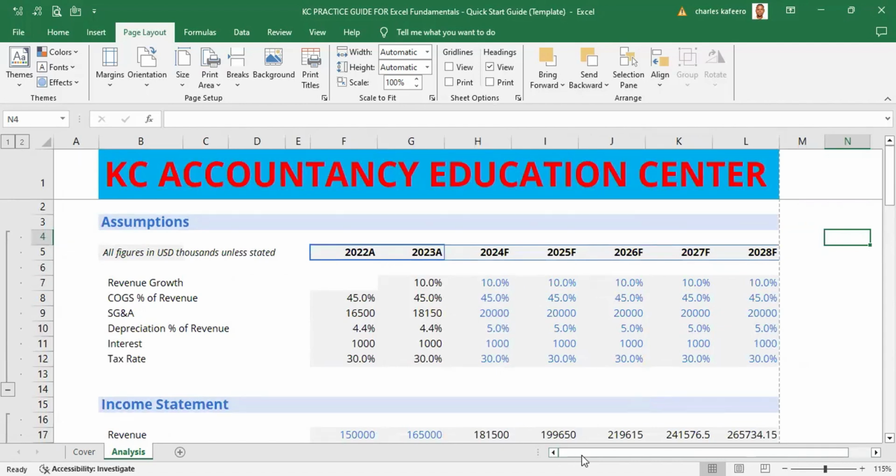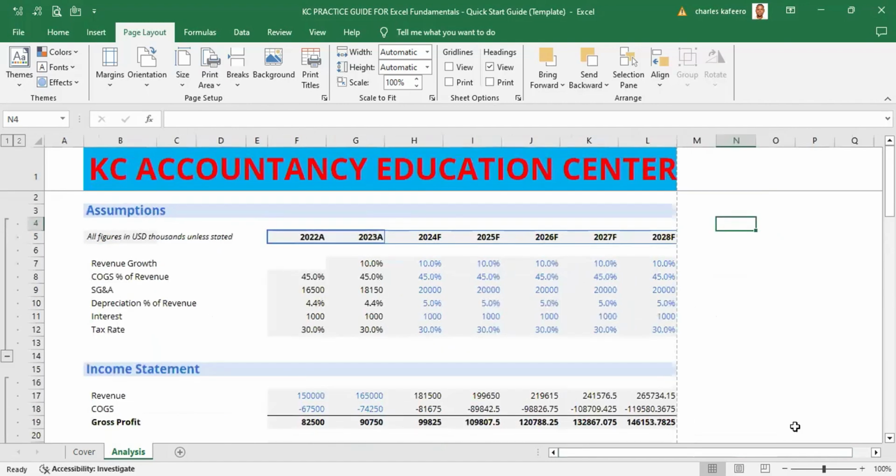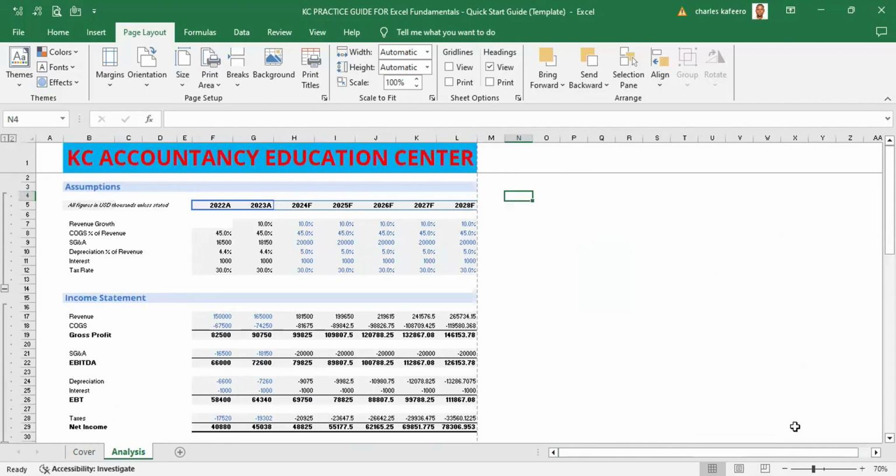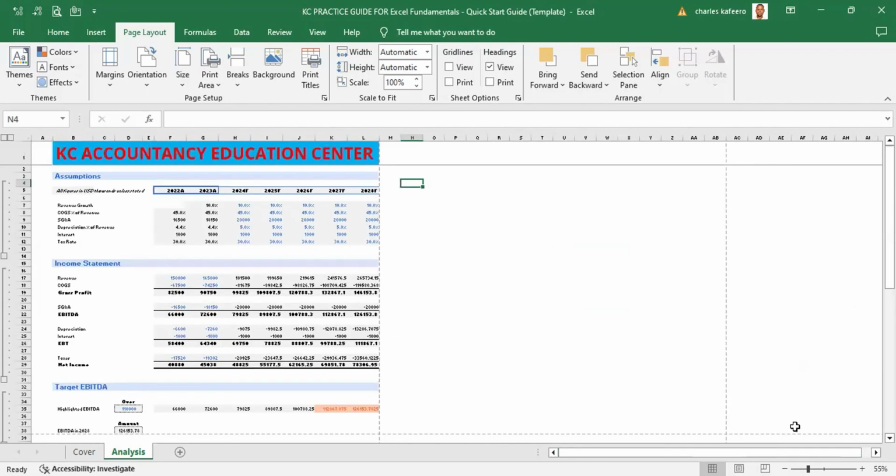Hope that will work. That will be a little bit fine for us. Because what we basically want to do is at least try our best to have these 3 sections onto our first page. Yeah, let's just leave it there, because I want us to be seeing the assumptions, income statement, then the target EBIT. At least we'll be seeing them. So we can now see the things that we have.